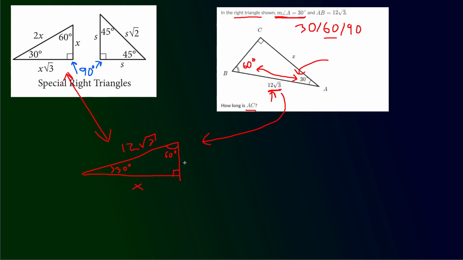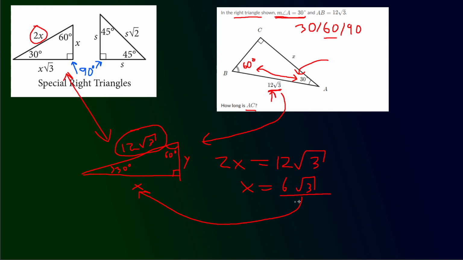So this is X, and this we don't know either. Let's call this Y. We don't need that, but I'm just going to give it a name since it's not known. So now we look at the place where the 12 root 3 is. This is in the same place as the 2x. So we can set up the equation that 2x must be 12 root 3. Right? We let these triangles equal each other, and we solve for x. So we get 6 root 3 by dividing by 2. I just divide both sides by 2. So now what we get is x is 6 root 3, and that's the thing we're looking for. So we're done. That's our answer, 6 root 3.